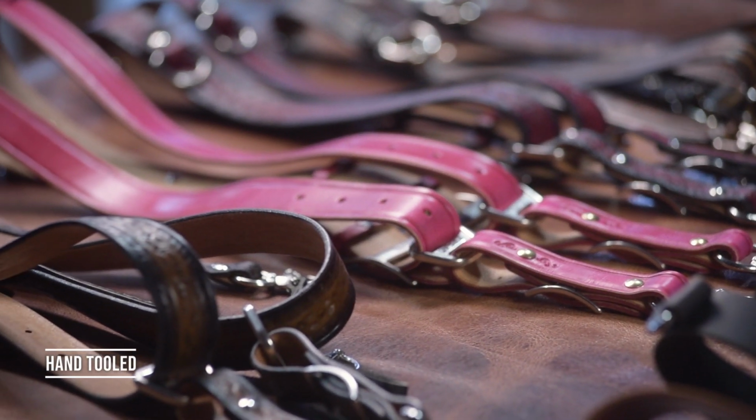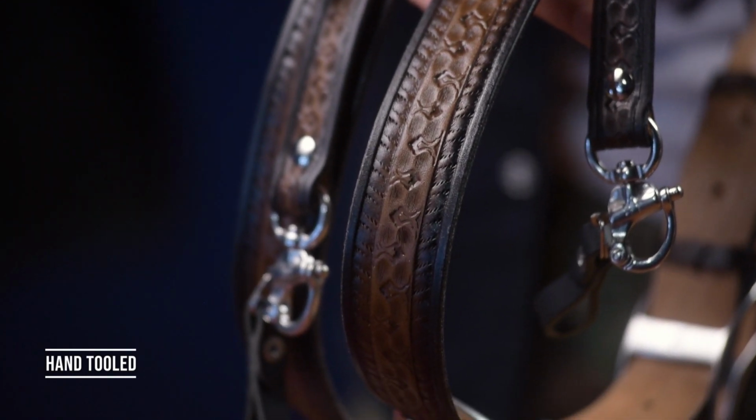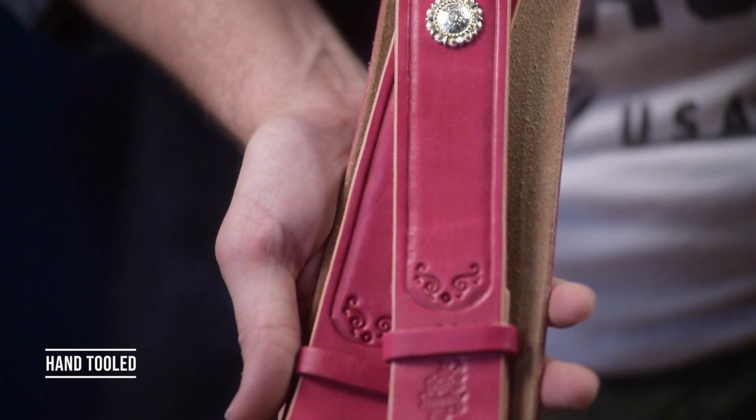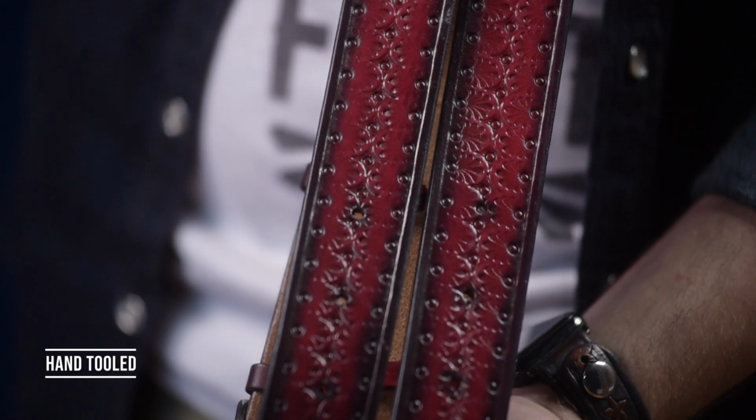And at the top of our lineup is the truly stunning hand-tooled moneymakers. We have these in 5 different patterns and colorways, and we'll probably be introducing more as time goes on. This is really a throwback to a dying art form. There just aren't as many leather artisans that produce this type of work anymore.